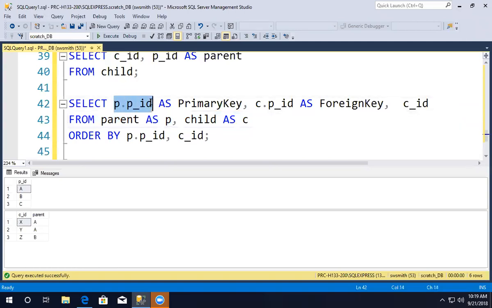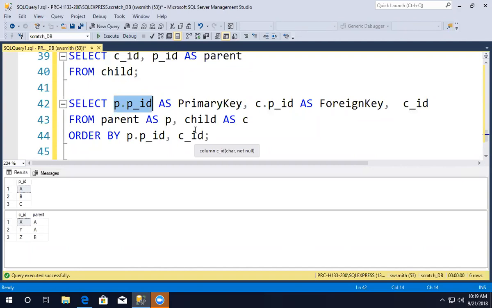Select P.PID. Notice that both of those tables have a field in them named PID. If I'm going to select it, I have to say which one do I want? Which field? The field is PID from which table?